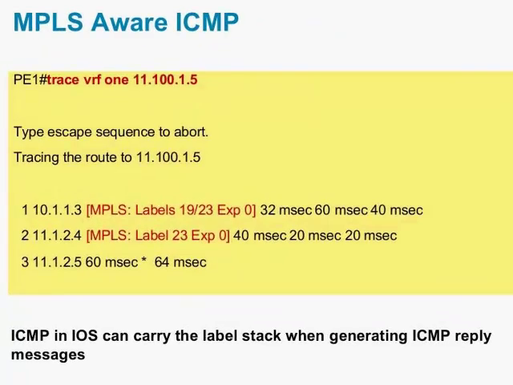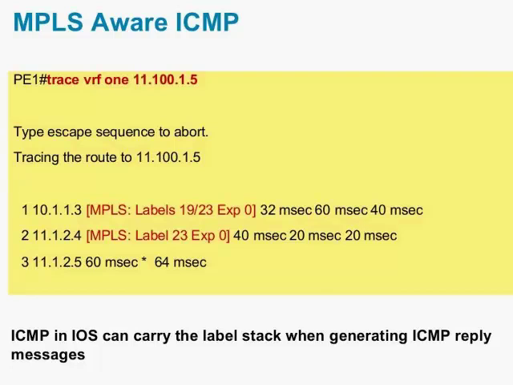So we saw that for MPLS VPN service, one of the basic requirements is to have the LSP between PE devices intact. If we have the LSP broken along the path, the intermediate provider devices may end up looking into the IP address of the packet, which is actually destined to the VPN customer, and because the intermediate provider devices don't have any knowledge about it, they may end up dropping the packet. So as part of troubleshooting, we need some way to identify if the LSP is broken or not.